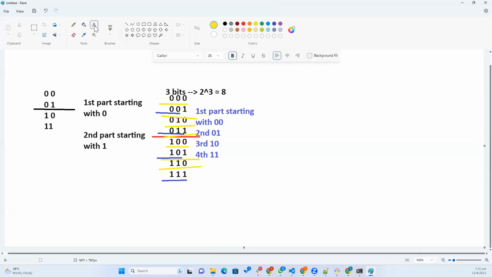Now a simple formula again. If I select n bits, I can divide into 2 power n parts.